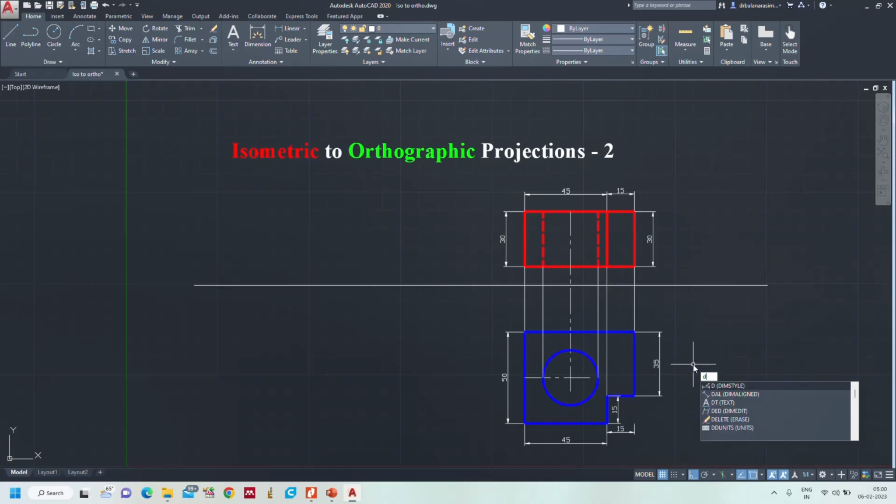Now DAR. DRA, dimension, radius. Radius is 15. So now we complete the front view and top view. Side view we need to draw.